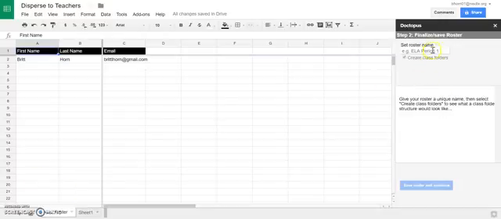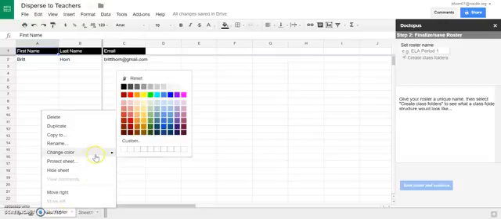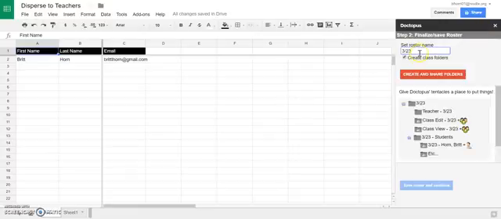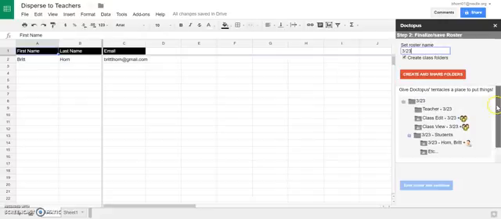Okay, and notice that this is grayed out. I need to name the roster the same right here as I do up in the roster name. So I'm going to rename this to, today's the 23rd, so I'm just going to say 323. And I'm going to name this as 323 as well. So now once they match, then you see I have the option to create class folders. And it's going to automatically create these folders: a teacher folder, class edit, class view, and a student folder. So I'm going to choose create and share folders.